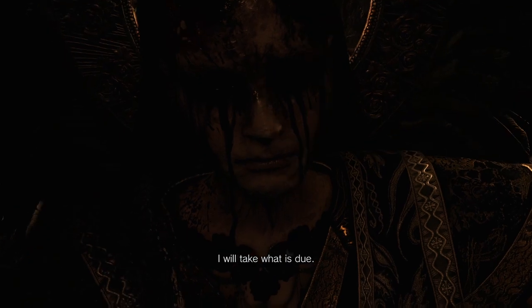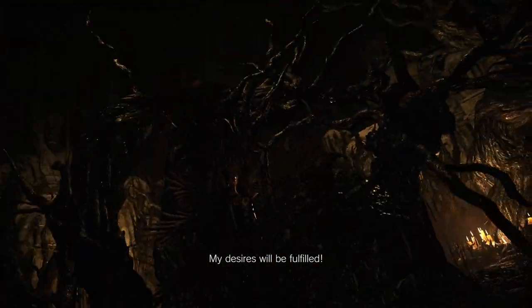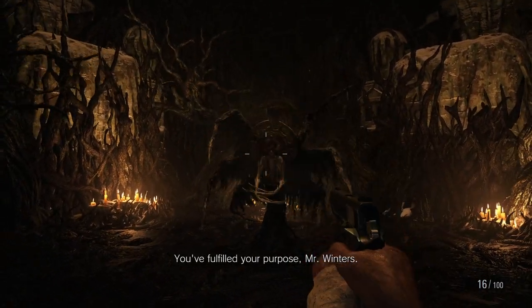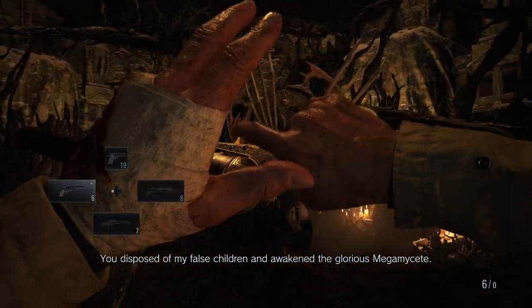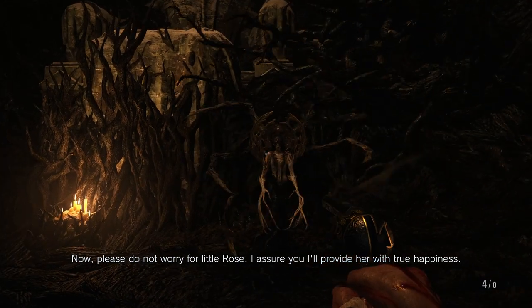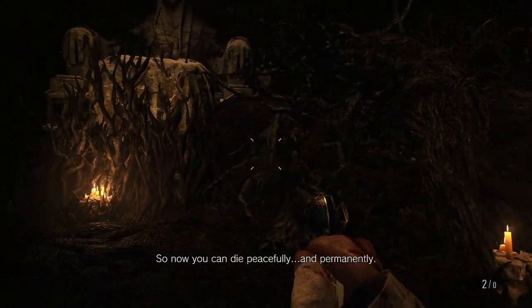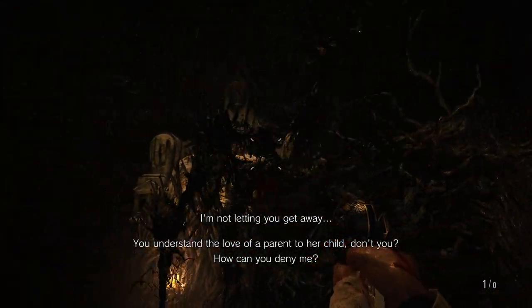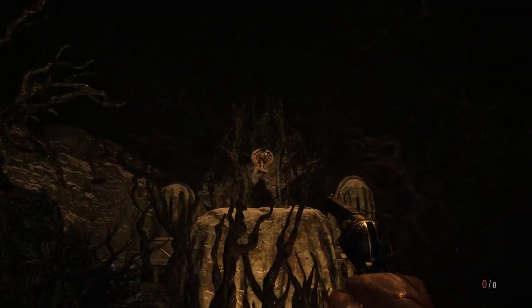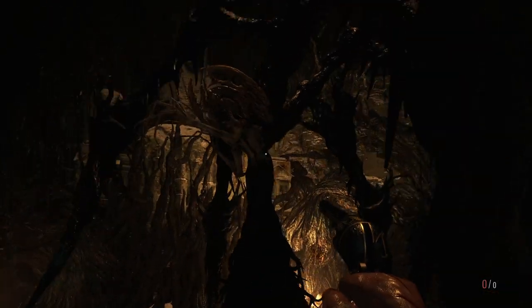And you try to take it away from me. I will take what is due. My desires will be fulfilled. No! Rose is mine! What the fuck? You disposed of my false children and awakened the glorious. Now, please do not worry, Rose. I assure you, I'll provide her with true happiness. So now you can die peacefully. You understand that I'm not letting you get away. How can you deny me? Why the hell can't you realize Rose is my goddamn kid, not yours? Oh, I'm out of ammo.